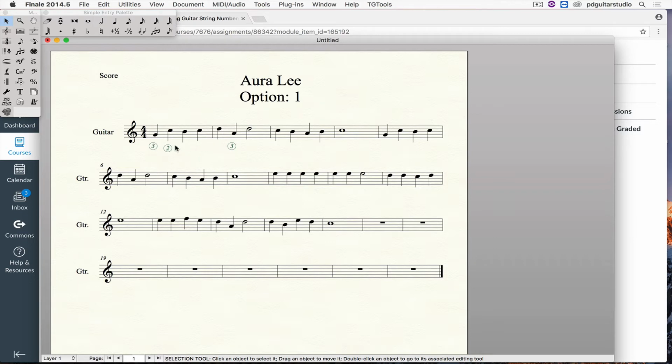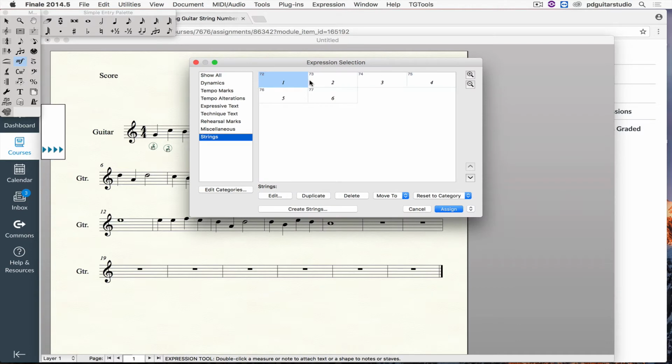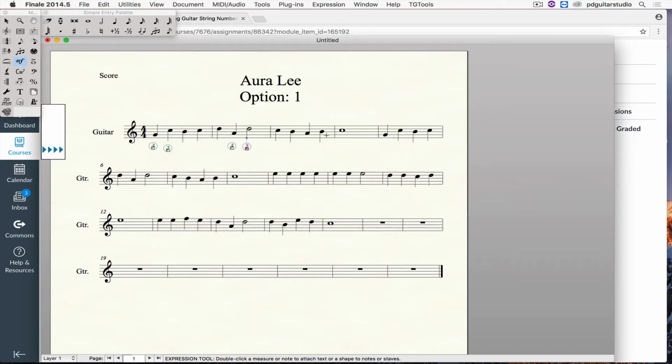So third string, second string, third string. But if it jumps back up, then you go back to your Expression Tools and do this one. But you do this through the entire thing. So that's one part of it. You have the notation, and then you write the string indicators below. After that, you can add another 16 measures, or you can do it on another file. It's up to you.